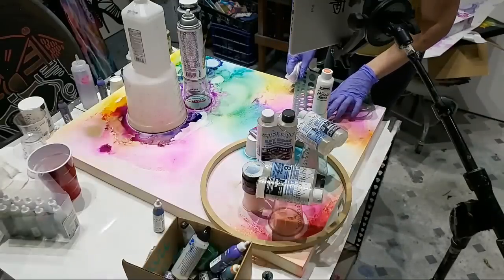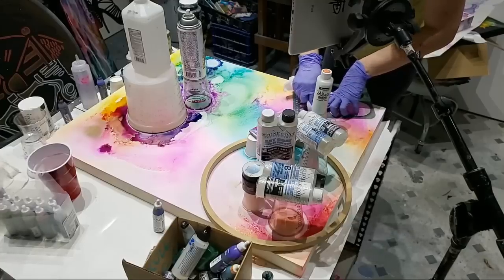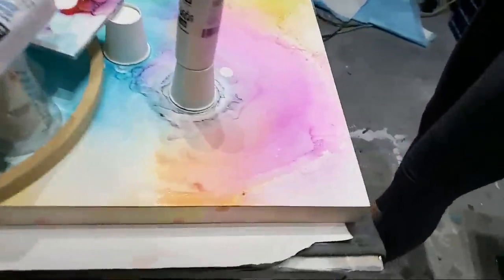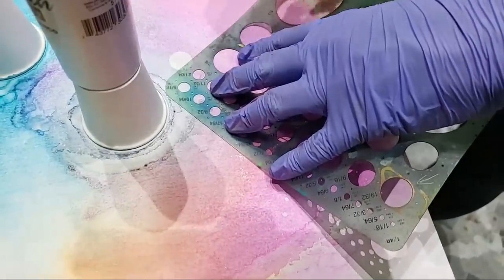But I saw someone doing it with this too. I don't think it's going to give the cute little ring, and that's kind of fun. Not as fun. It's just another way of doing it. It's a whole technique.